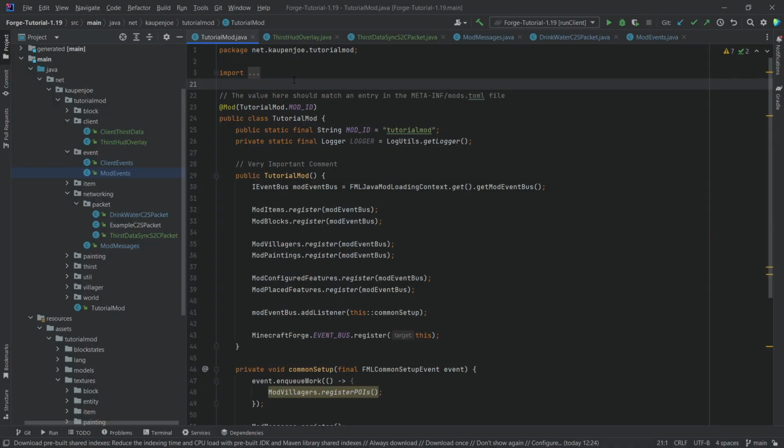And that pretty much concludes the Thirst System sub-series for Forge over here. Like I said, the actual system itself is definitely not for use in your mod. This really is just a very good, hopefully understandable example on how everything interrelates, right? How the networking works with the custom keybinds, works with the custom HUD overlay and stuff like that. So hopefully this is going to help you make your own custom HUD overlays, custom systems, all of that. So that would be really awesome.